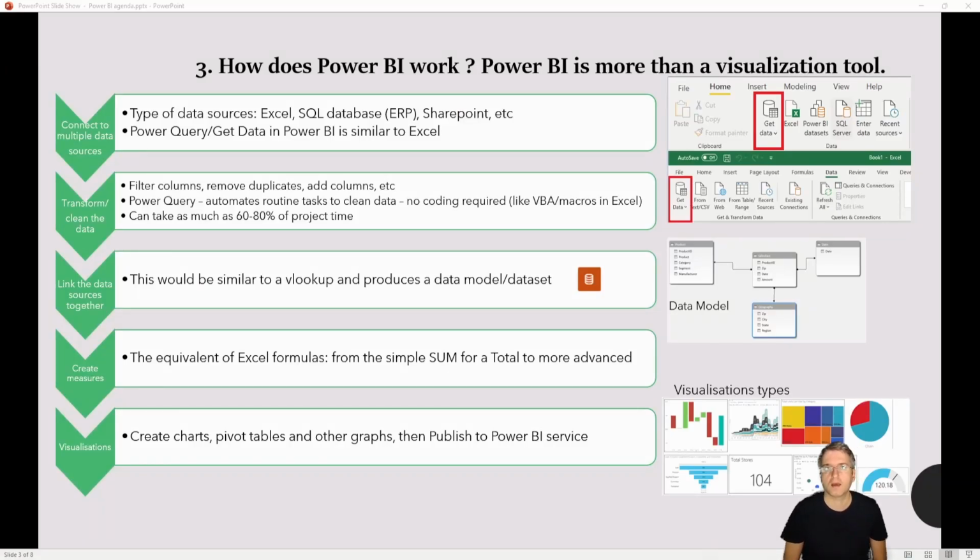After the developer has connected to the data source and imported the data into Power BI, the next step is to transform and clean the data. And for that, again, the Power Query editor is used. This is a step that is sometimes underrated. For my projects, it takes maybe 60-80% of the total project time. Power Query is a very powerful tool, and I think it should be the bread and butter of every accountant. But more about this in a future series.